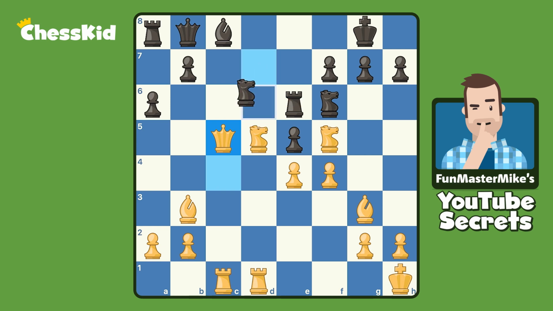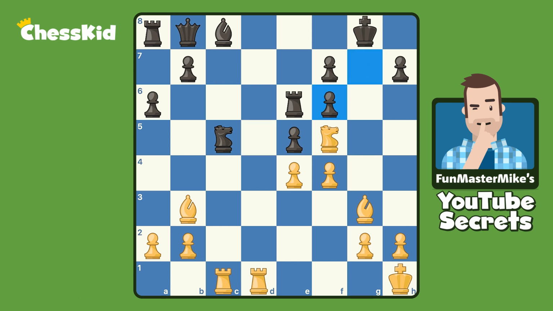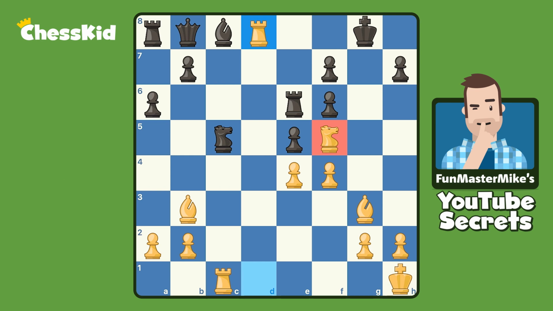But if black had captured the queen, we would have had the very pretty checkmate after knight takes. It doesn't matter what you take back with. And now back rank mate. This knight is so strong on f5, it covers the king's escape square. Obviously the rook could block, and then that would have been a pretty way to end the game.